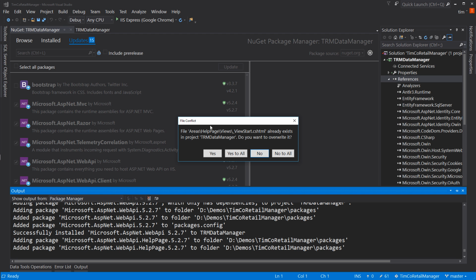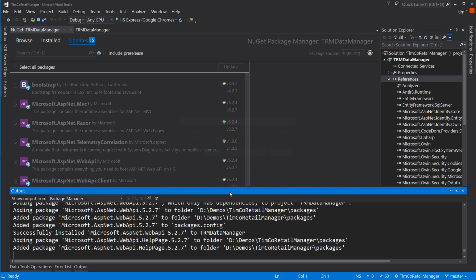And it's going to ask about this. Do you want to replace this because it's already in place? And I say yes, because again, it's a whole lot easier because we're starting off. What's the worst that can happen? In this case, I believe it's the help page, it creates a newer version of a Start.cshtml under the help page. So that's great. That's fine. So I hit yes.